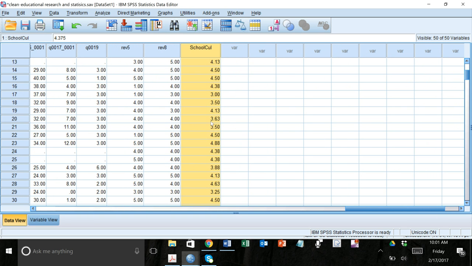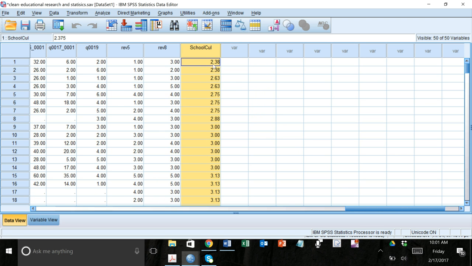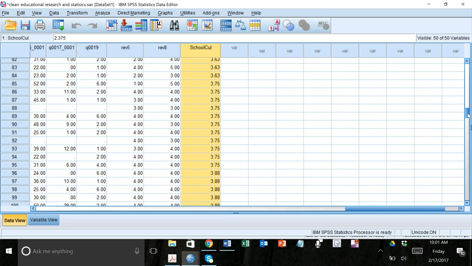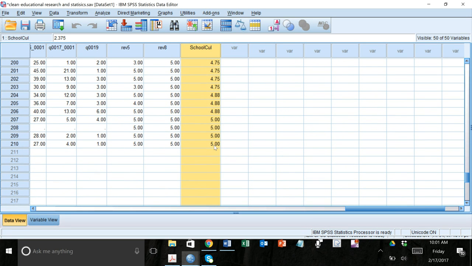This is the one you developed recently, and it has... let me right click and then put in ascending or descending order. So you have a lowest value of 2 and the highest value, let's see, is 5, because our scale is 1 through 5. All right, that's it. You got the values.